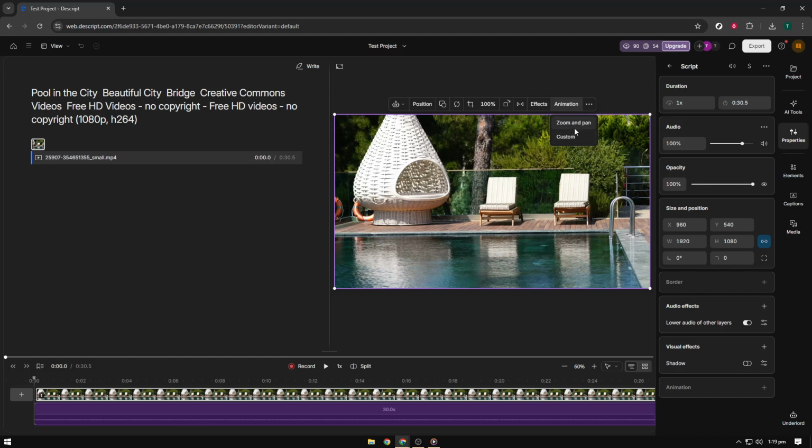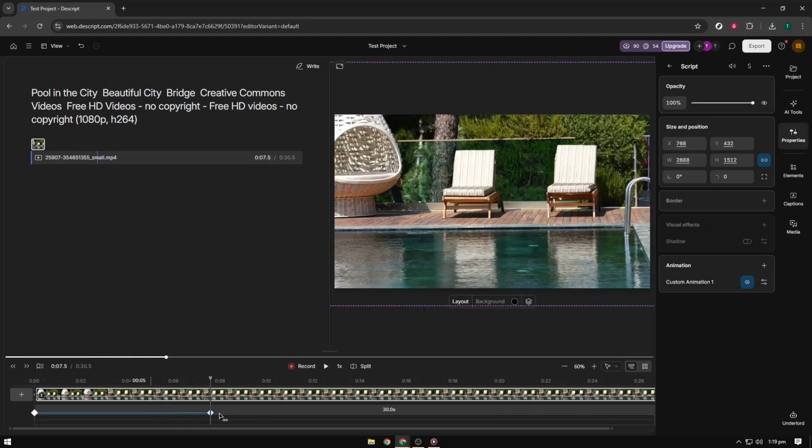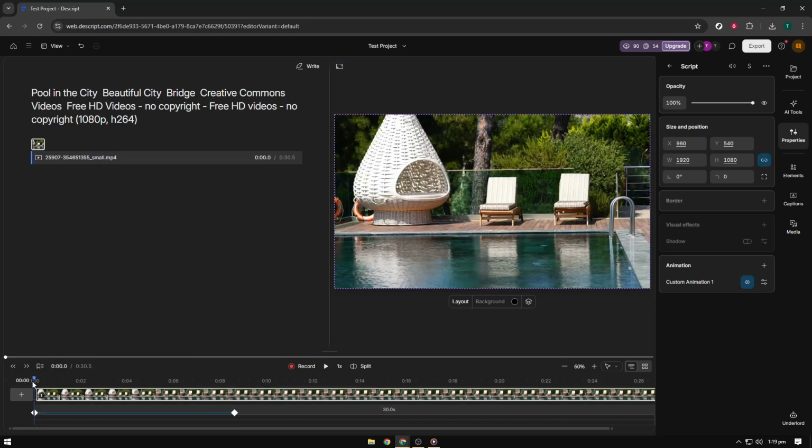Now that you're in the animation menu, it's time to pick the animation effect that best fits your project. Consider what you're aiming to communicate, and choose an animation that complements your content. Once you've made your selection, this is where customization maximizes the impact of your animations. Pay attention to the duration and intensity sliders. Adjusting these parameters can transform the speed and vibrancy of your animations, allowing you to match the tone and pace of your video precisely. Remember, Descript makes it intuitive to test various effects.